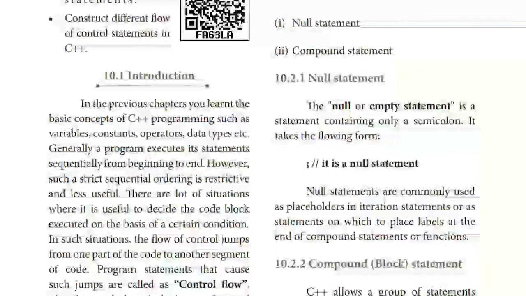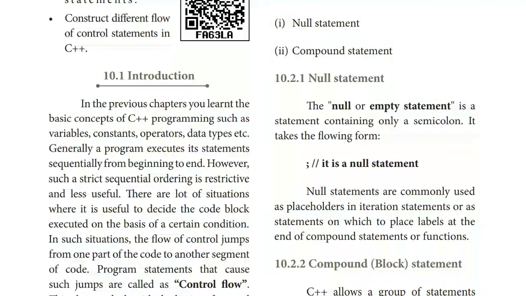Okay, so first is null statement. A null statement or empty statement is a statement containing only a semicolon. Okay, it doesn't have any instructions. It only has the semicolon which indicates the end of the statement.